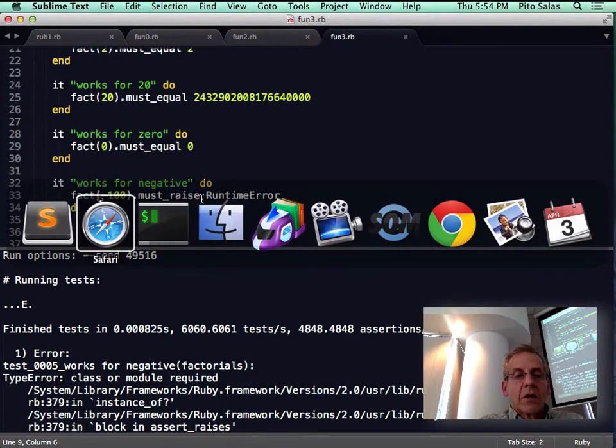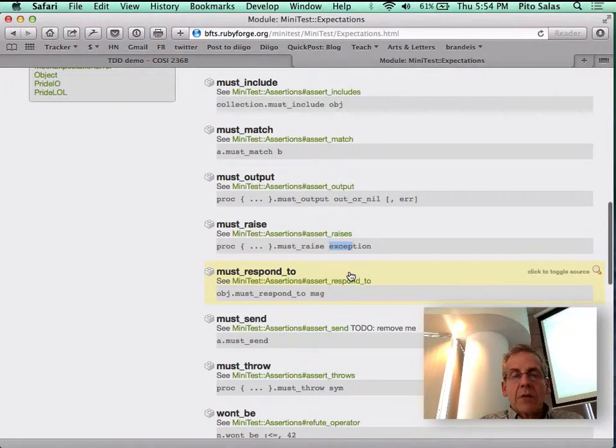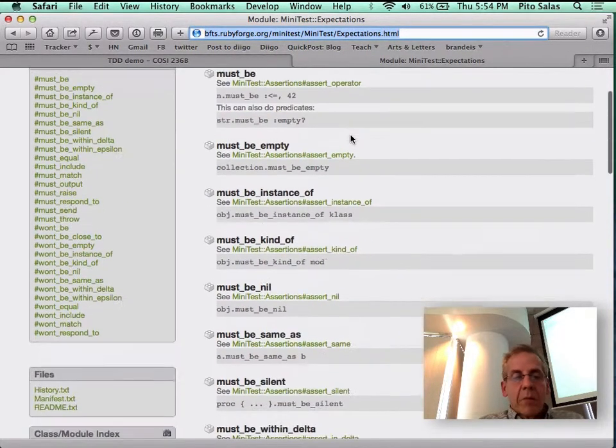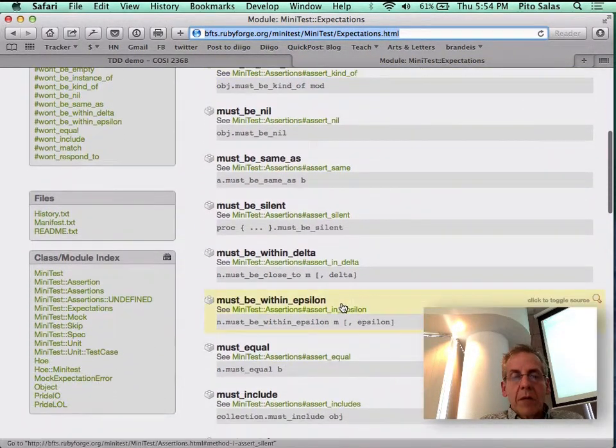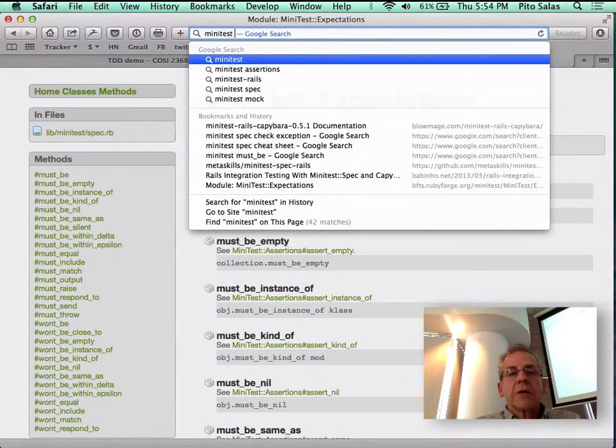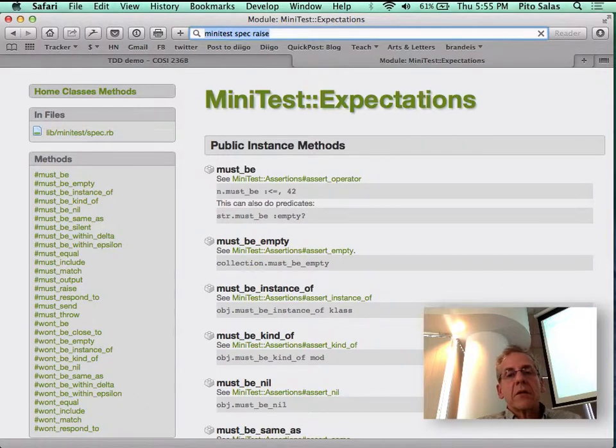Quickly check here. Must raise. Oh, wait, I meant Minitest. I remember what's wrong with my thing here. Minitest, stack, raise. Try again.